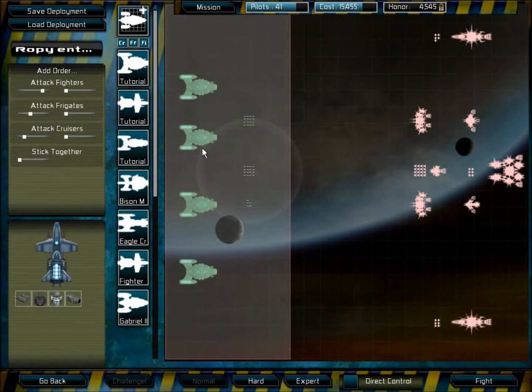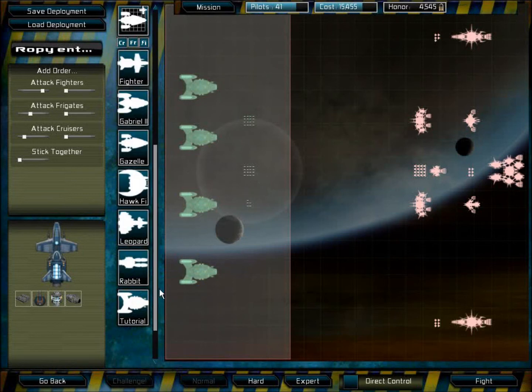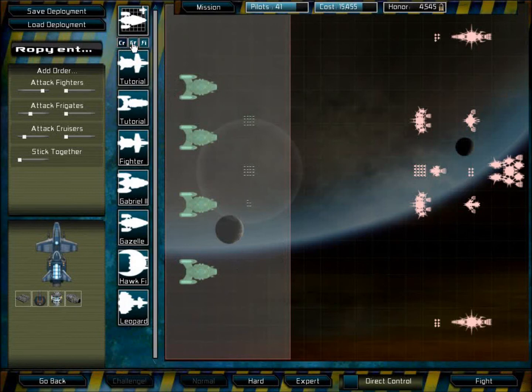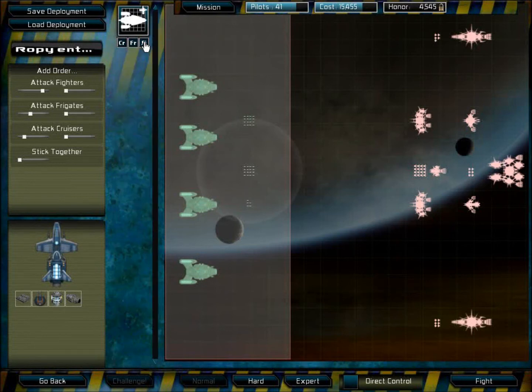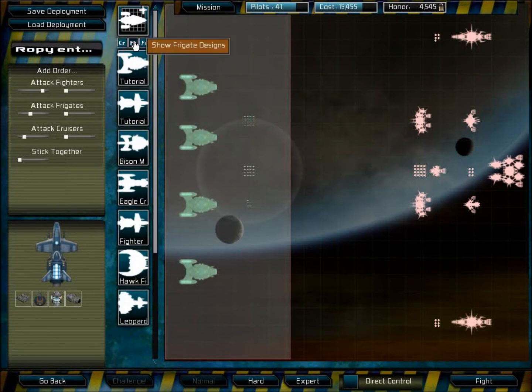So this is the default loadout that I think I tried before. It's kind of a crappy one. And you'll see here in the list, you'll not only see the tutorial ships at the top, you'll also see I've got a bunch of different tutorial cruisers. This must be a different one. I must have modified it somehow. Anyway, the ones that I've created as well, and you can filter them by cruiser. Show cruiser designs, or if you just want to see your fighters, here's your fighters, or you can get rid of all. This is basically select them all to get all of your ships, and then you can click them off to do that.